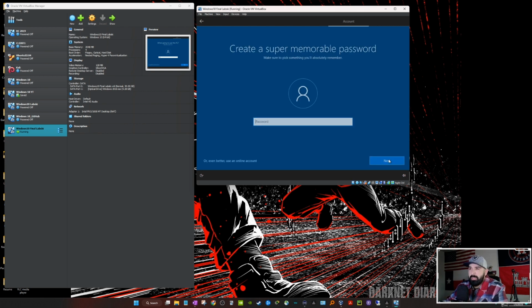Hit next. Now, password. Okay, look, I am a strong advocate of having long, complex passwords. I'm all about that for sure. But for virtual reasons or for training purposes, it doesn't matter, right? If you want to do something like this, that's cool. Okay. Again, for training purposes, it doesn't matter. So because it doesn't matter in this particular case, I'm not even going to insert a password.